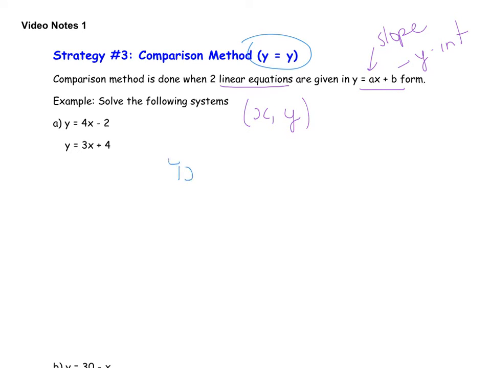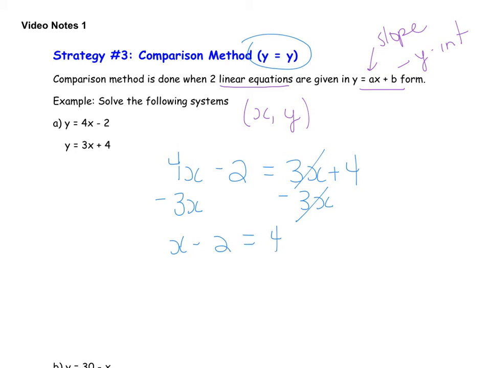So 4x minus 2 is equal to 3x plus 4. As you can see, we're solving for the x variable first. So we need to combine like terms. We're going to put all the x's together. Because this is a positive 3x, we want to move it to the other side of the equal sign, so we have to do the opposite, which is minus. So 3x minus 3x gives me 0. But whatever I do to one side, I have to do to the other side. So 4x minus 3x gives me x minus 2 is equal to 4.